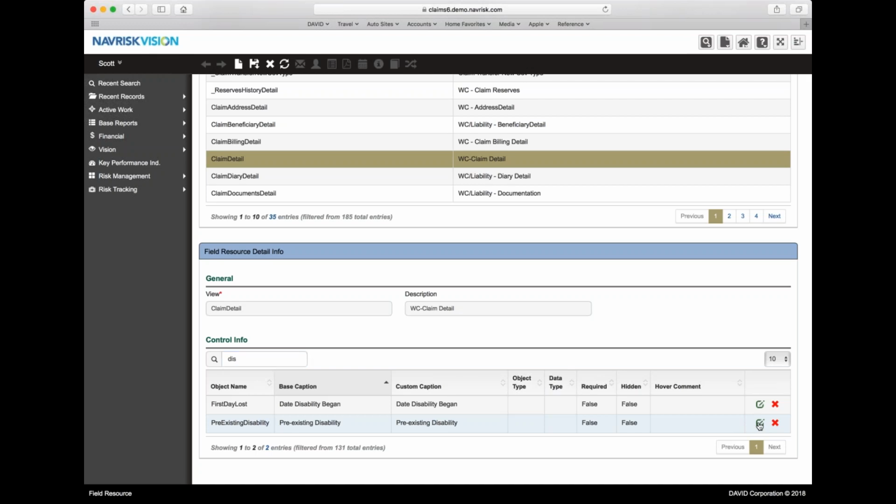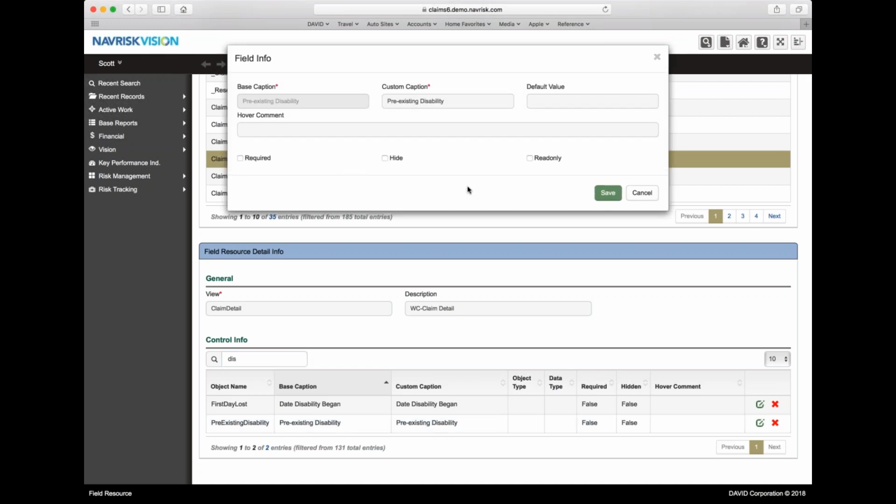So when I click on this little edit icon here, this gives me the ability to do a couple different things. One is if I want to hide this field, I'm not going to use it anymore, I'm going to click the hide button, and that will then remove that from the screen for everybody. Remember I said I have data in here already, so maybe I don't want to hide it, but I want to make it read-only. And all that's going to do is show the value, but it won't let me go in and make a change to that value. The other option I have is I can make it required. So if I want that to be filled out each and every time a new claim is entered, I would click required.